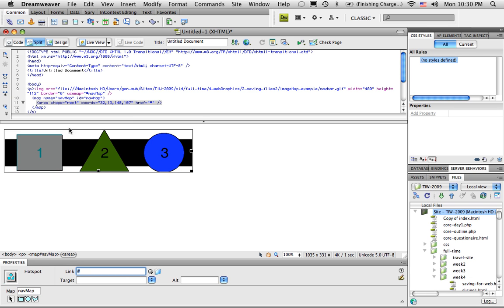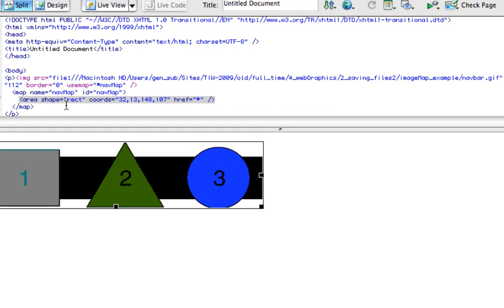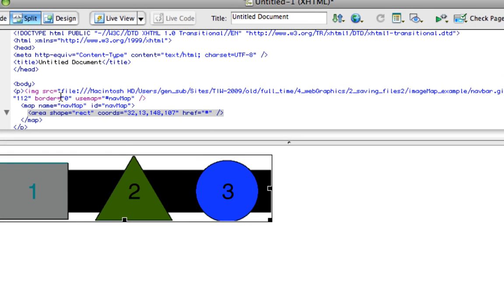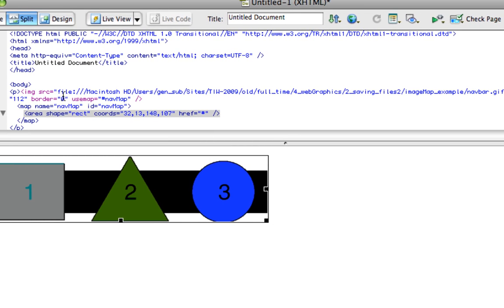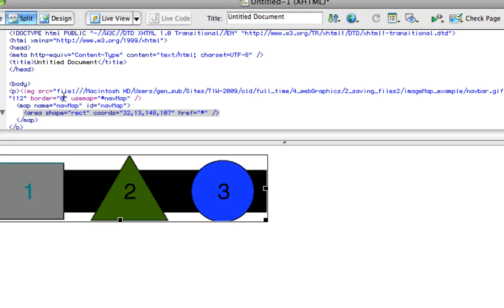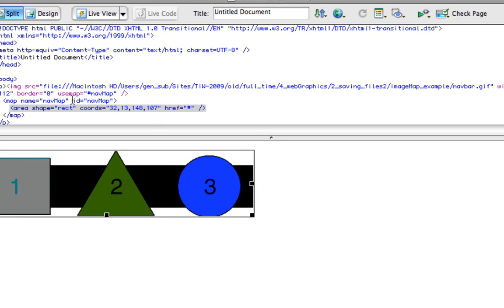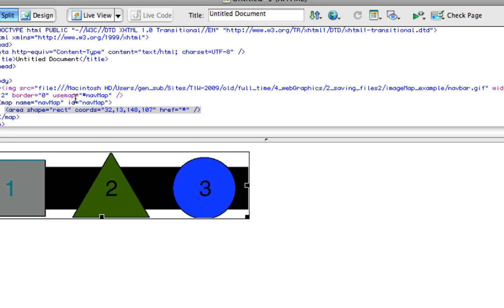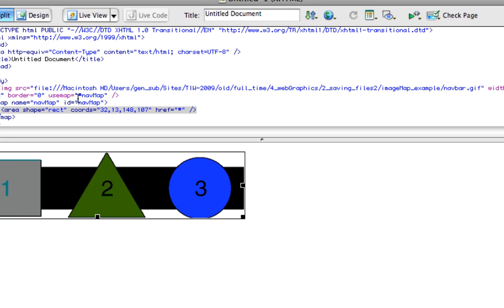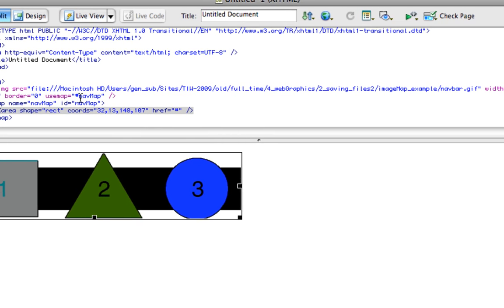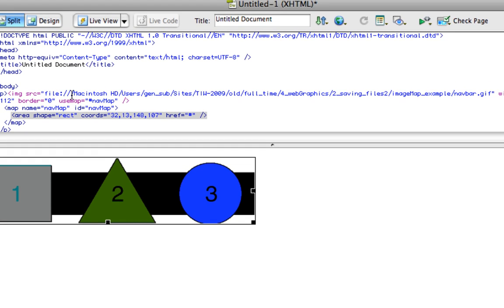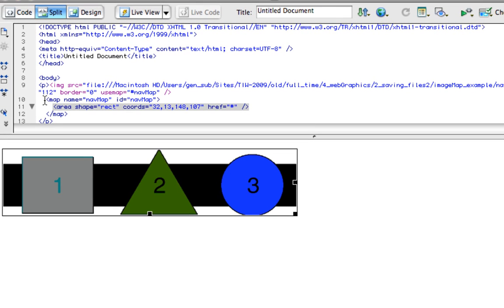And where I see the change in the code is right up here. Right now I've got a big long image source because it's using the file. I haven't saved this document yet, but in the image code you'll see usemap #navmap. So there's the name, and it's saying the image is using this map, and right below that is the map with that name and ID.